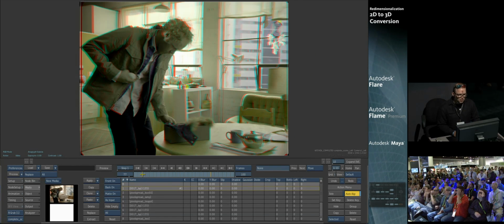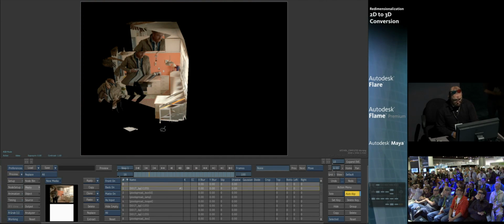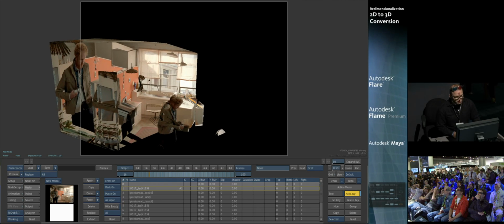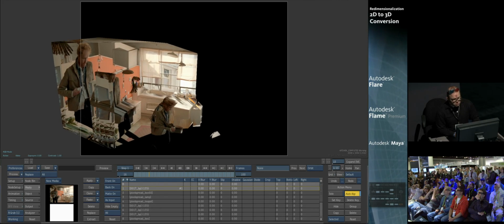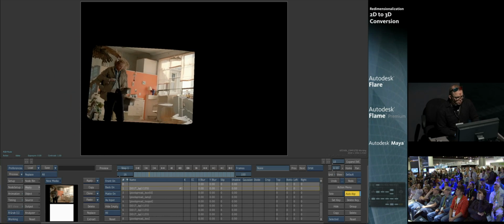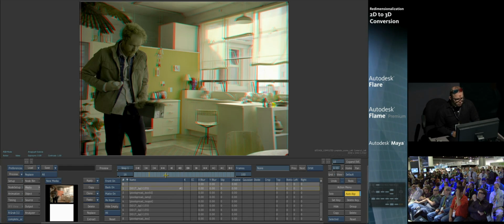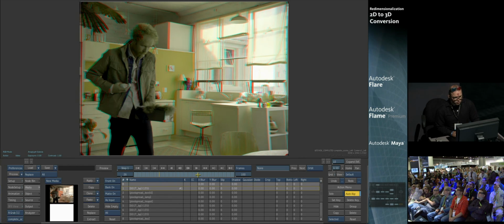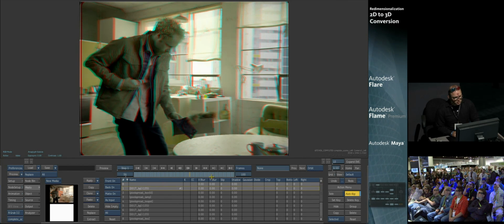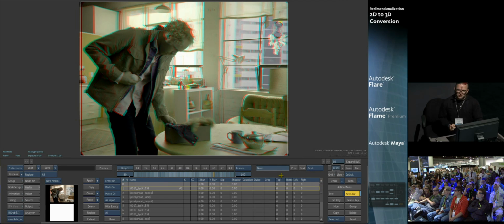Hopefully you can get the idea that even with this level of complexity, let me just show you the working view here so that you can see all the pieces in place. You can see the tree up there, which was also a key. You can see the lamps. And obviously from perspective, it looks kind of funky. But from the direct point of view of the camera, you can see how this is going to work, right? Just a really cool combination of techniques that can give you a really nice, clean result for a deeply extracted scene with a lot of different layers of depth. Even the teapot here, as you can see, stands out from the table because it's an individual element.